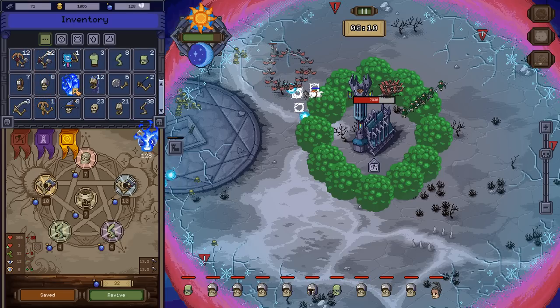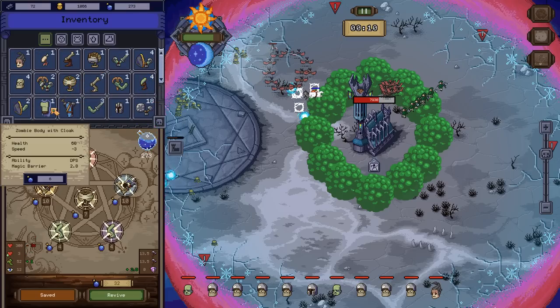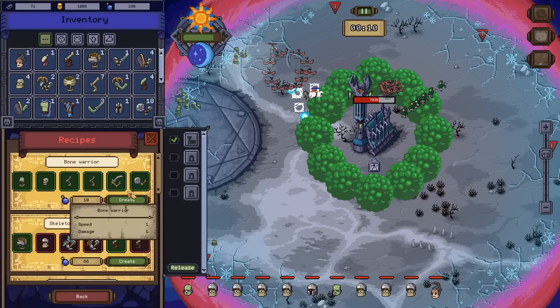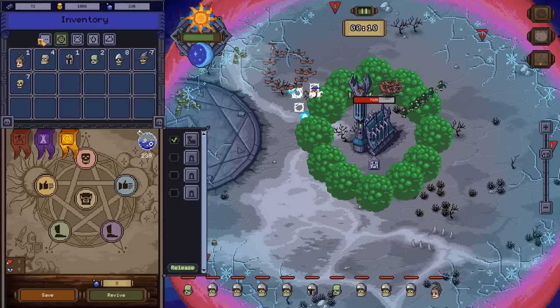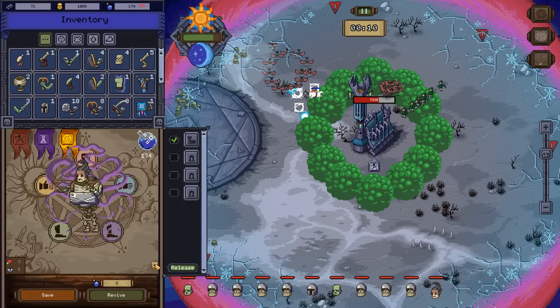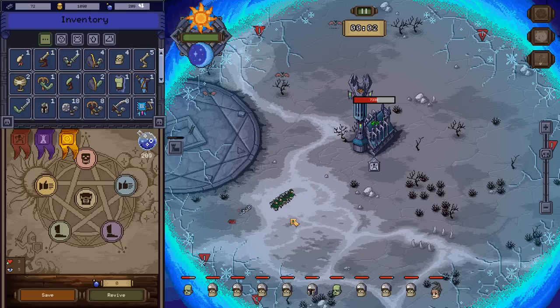I gotta sell some unnecessary stuff. I don't know where to drag that to sell it all in one go, if even such a thing is possible, I'm not sure. Okay, got that. Let's see what other. Dead, dead. Dead, dead. Jesus, fuck.